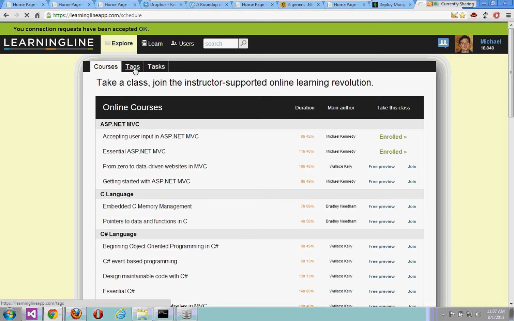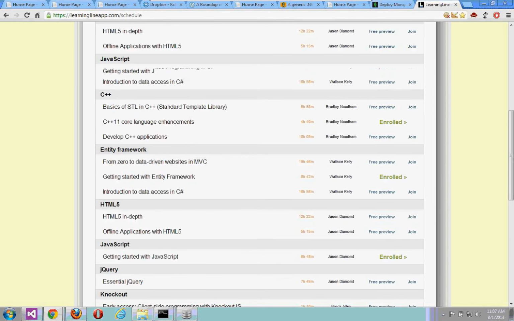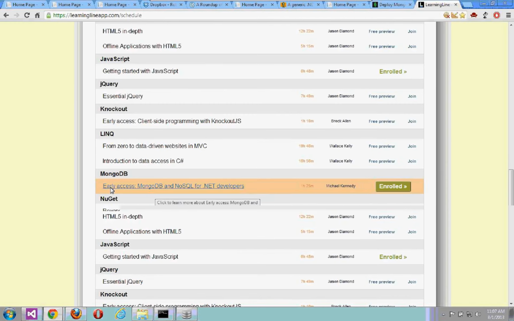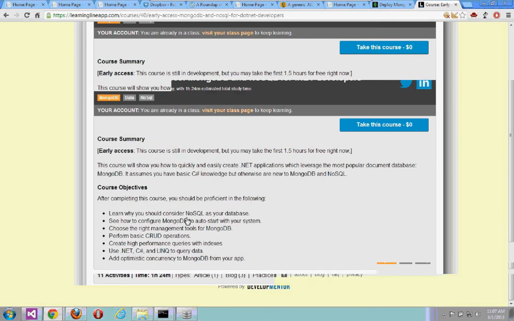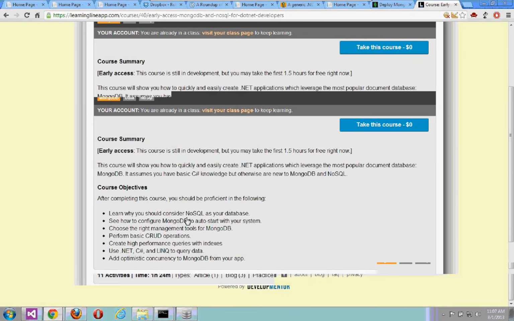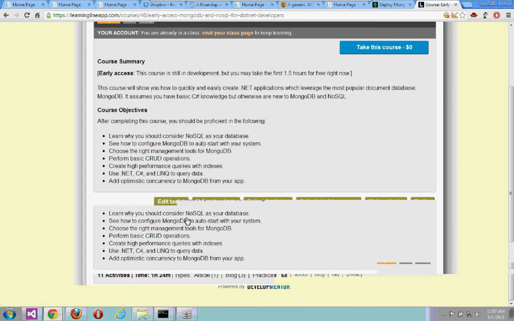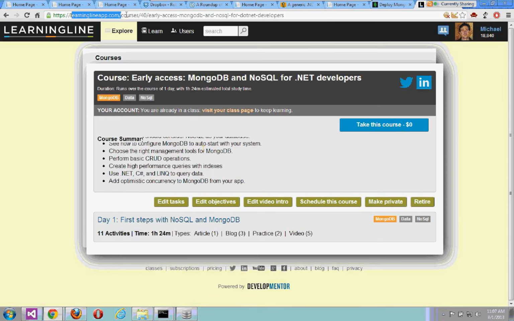I'm working on a class here, and this is all running on MongoDB. I'll give you a little background on it as well, but you can all go do this. You can do the first task for free and preview it. There's only one thing right now to try, so basically it's effectively free.